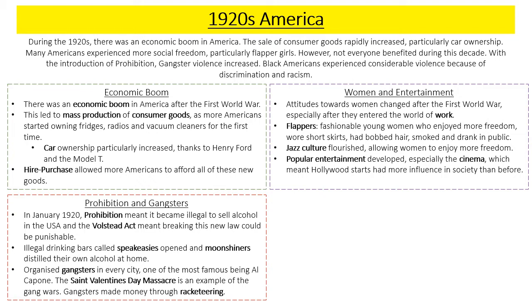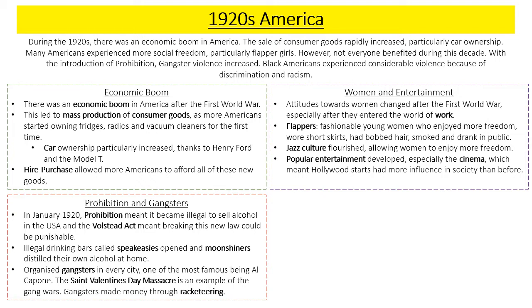And it's important to remember, when Prohibition was introduced to America, the aim was that crime would go down because there would be less drunk people because drinking alcohol was now illegal. But as you can see, the average American enjoying a drink that they'd made at home or going to a speakeasy meant that more and more people were breaking the law simply by drinking alcohol. So actually, in this way, crime had increased.